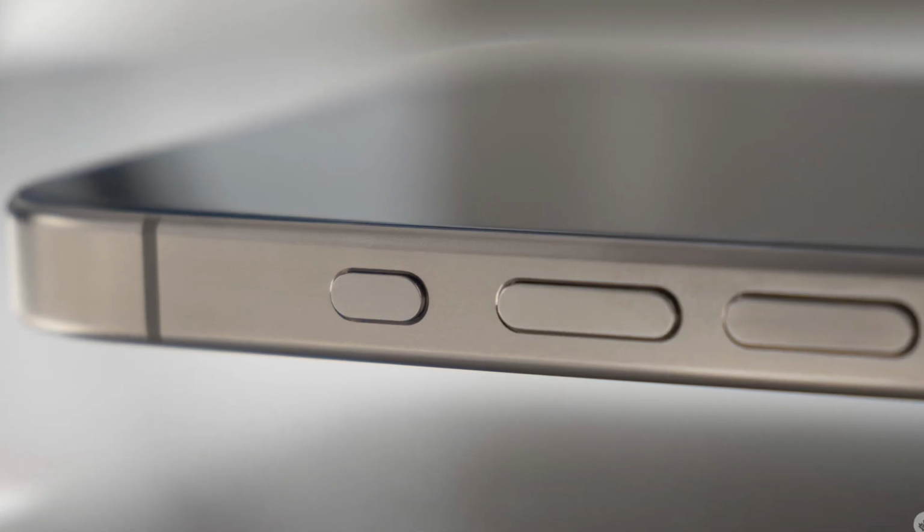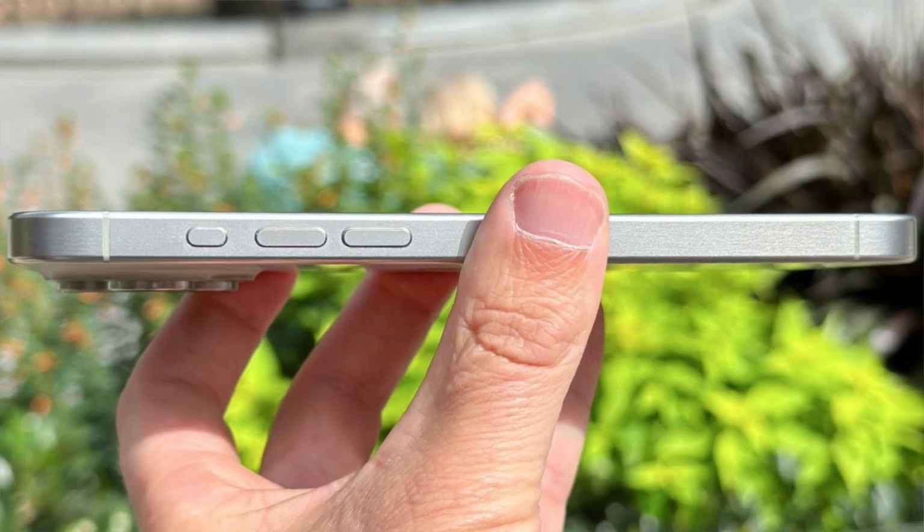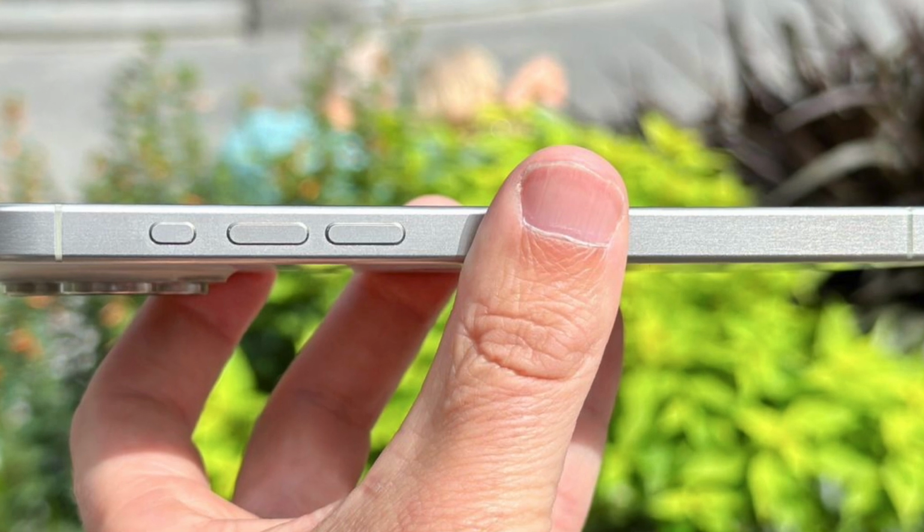Now, talking about buttons, we are also going to see a little bit of a better build for the iPhone 16 Pro, and you must be wondering what buttons have to do with that. Well, last year it was rumored that the iPhone 15 Pro would come out with solid state buttons, and it actually didn't happen. But this time we're hearing that that's going to happen. So all of the buttons on the iPhone are going to be converted into solid state, and what that means is fewer moving parts, which probably means increased durability and also increased waterproofing capabilities of the phone.